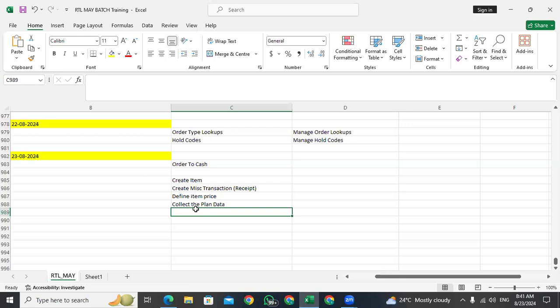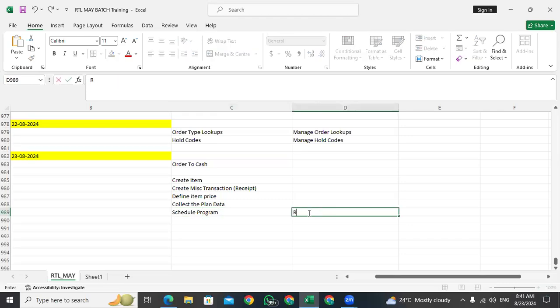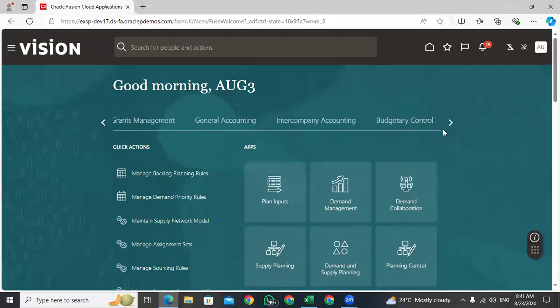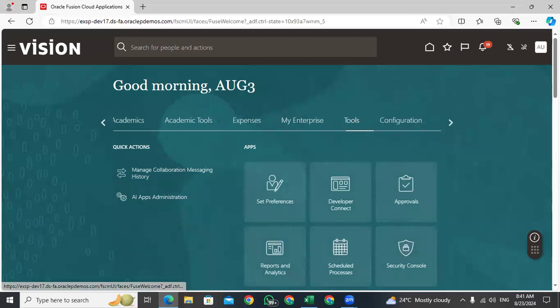Then run a scheduled program named Refresh and Start Order Promising Server. This is the scheduled program. Let's go to tools, then schedule process.